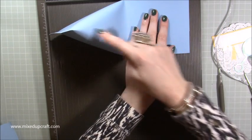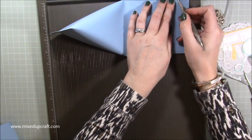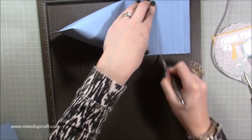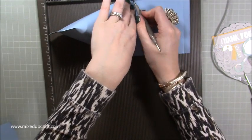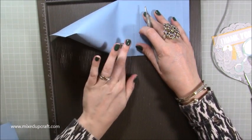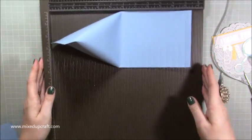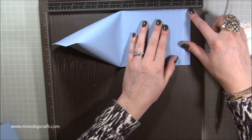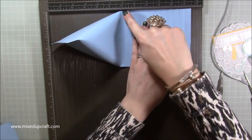So I'm going to score at 11, 10 and a half, 10 — and just work your way backwards all the way down to six and a half. In fact, you want to push it flat to about six inches because we need to put our hole punch in. So you can see there — I've just lined that up with 11 and a half, then scored it every half inch all the way down to six and a half, but made sure it's flat up to about six inches.